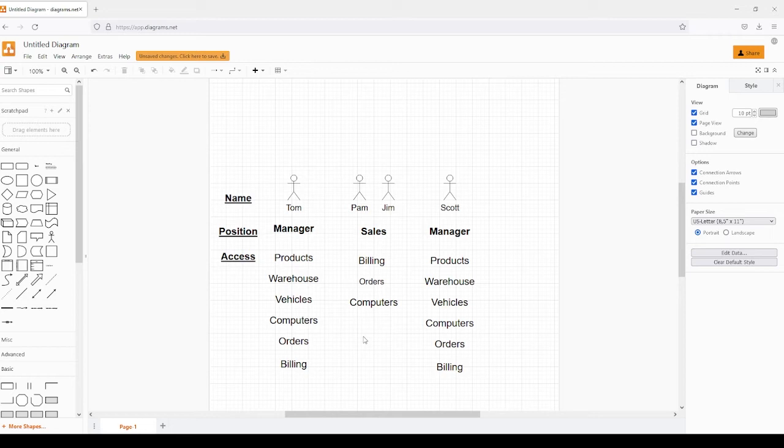So now that we have Tom and Scott, they're both managers. They both have the same access to everything else without affecting anything as far as other groups and other policies that belong to other people. So in the real world, the way it really works is you create a user in IAM, then you create a group policy for that person, and then you give them access to certain things within that policy, and then you attach that group policy to people.